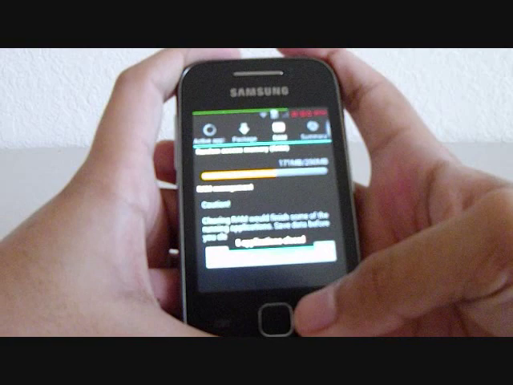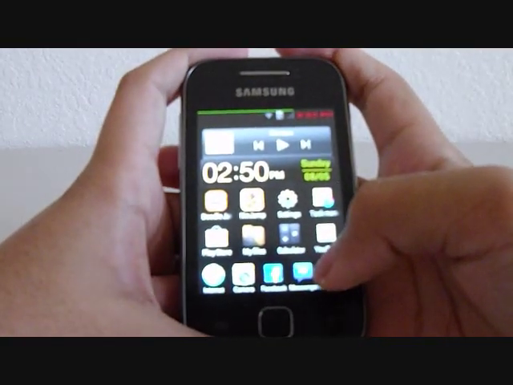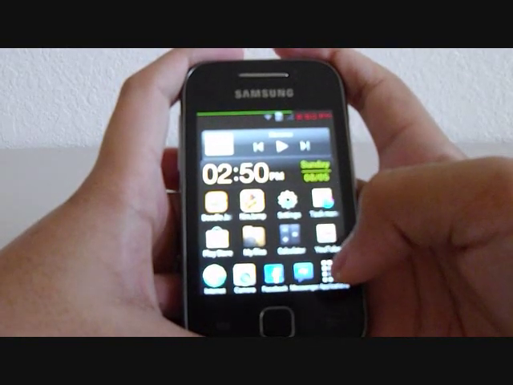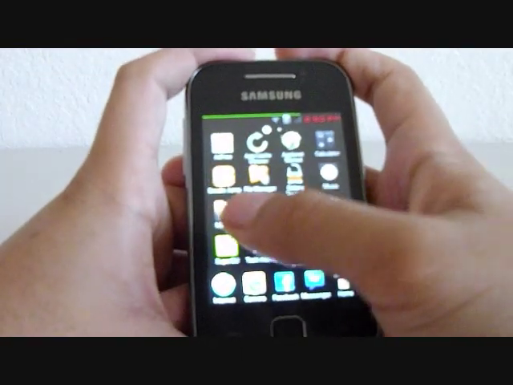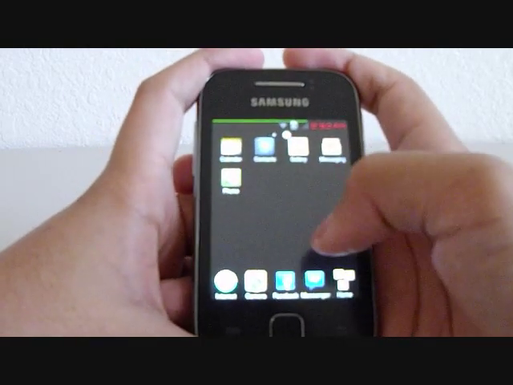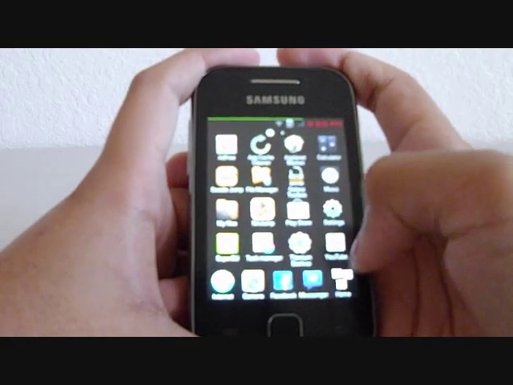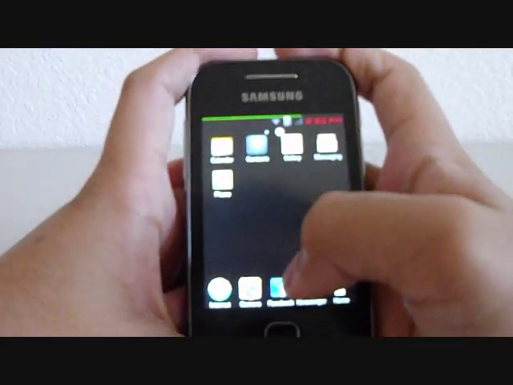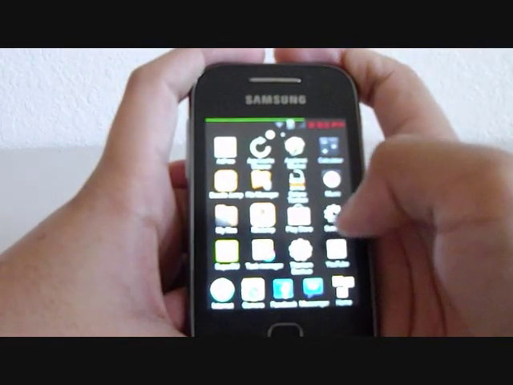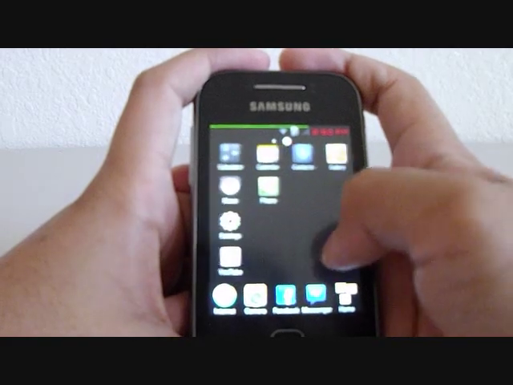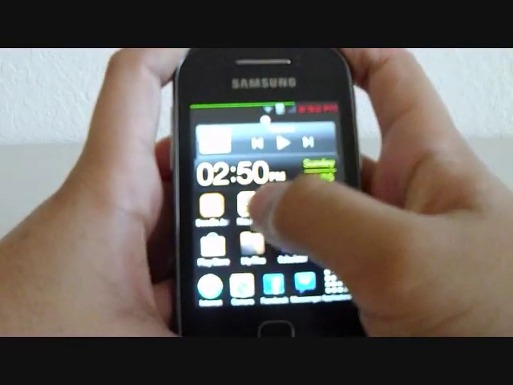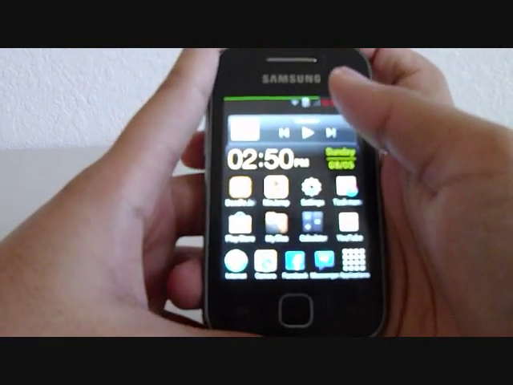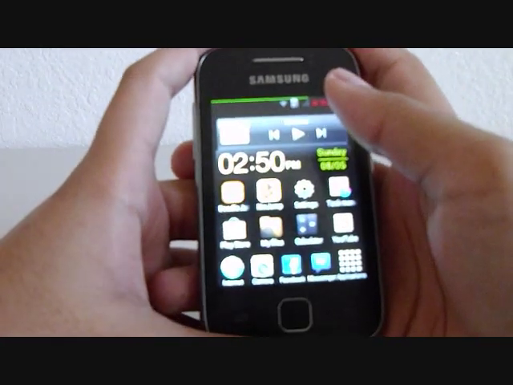You can flash a ROM, but I don't really think you need to root your phone to flash a custom ROM, because when I soft bricked my phone, I had to put a new ROM on it, the stock ROM. I didn't even root my phone, I just flashed a Creed's ROM through Clockwork Mod, and it worked perfectly. It's just the same. And what I noticed is when you customize your stock ROM and you delete all the other software that you don't want, then you flash a custom ROM after that, everything goes back. It's basically like a package. And there's a lot of features in rooting, and those are the advantages so far.